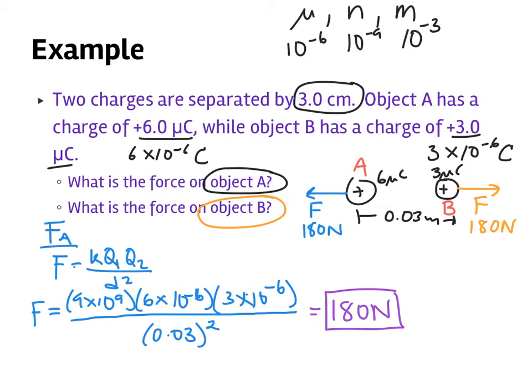So what is this showing? This goes back to show that even at the subatomic level, even with electrostatic forces, this shows Newton's third law, that the forces are equal and opposite. So that's kind of the other brilliant thing about this equation, is that it shows and proves Newton's third law even at the smallest level.